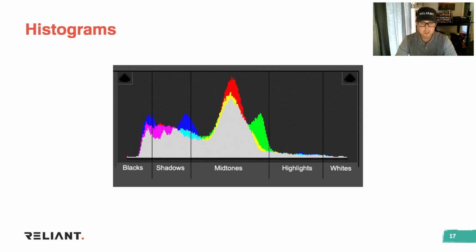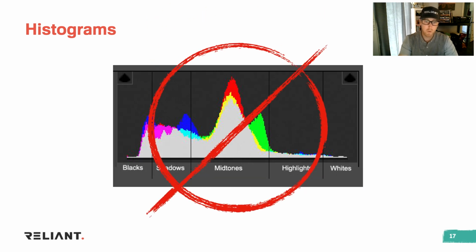You are welcome to use the histogram, but I would recommend against it, and here's why. It's one more thing to worry about. And if you're trusting the exposure meter to correctly expose your images, the exposures of your images are going to be correct. Plus, we live in a digital age, in a digital era. We can more quickly and easily look at the image itself on the back of our camera to determine whether or not it's exposed correctly, rather than trusting a histogram. So I will almost always encourage you to turn your histogram off.